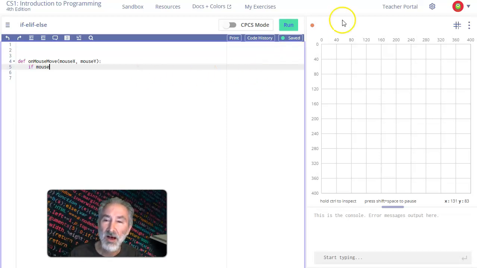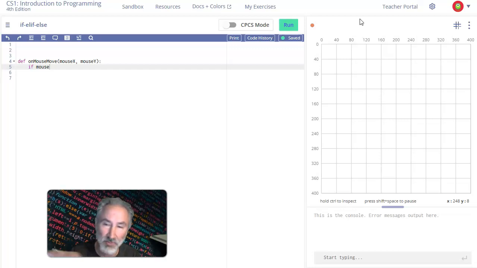And by the way, you'll notice that I have numbers on the top of the screen and numbers on the bottom. I did that by pressing this hashtag. It says toggle grid view. And that is helpful. If you're not sure whether you're dealing with X or Y, seeing the numbers on the screen actually helps you figure out what the numbers are at a particular height or side to side.